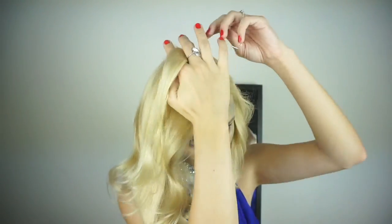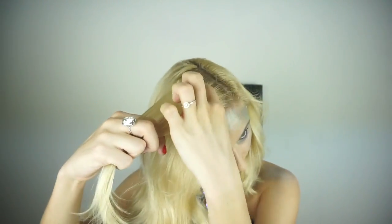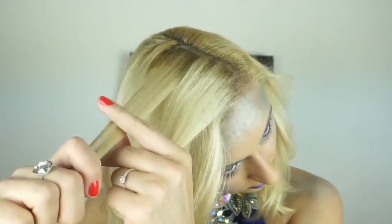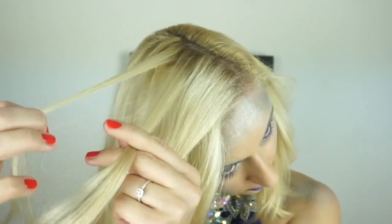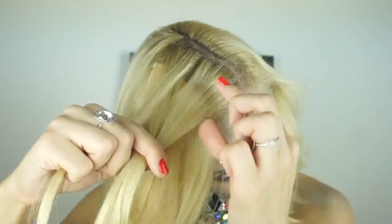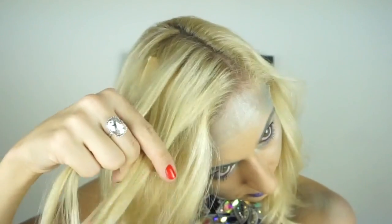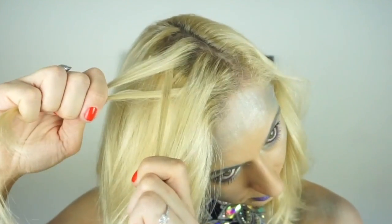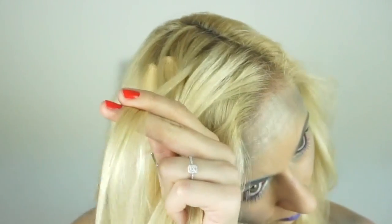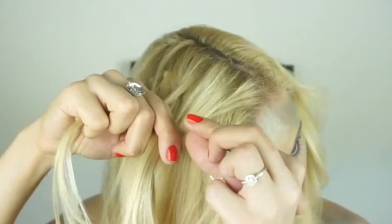Then I'm picking up a thin section close to the parting on the heavier side, and I'm going to split it into two. Then I'm taking a small piece of the back section and crossing it under and joining it with the front section. And I'm doing the same thing in the front, taking a small piece, crossing it under to the back section. Then I'm going to repeat the process, but additionally I'm going to add in extra hair from the back, and I'm also going to cross it under and add it to the front section.